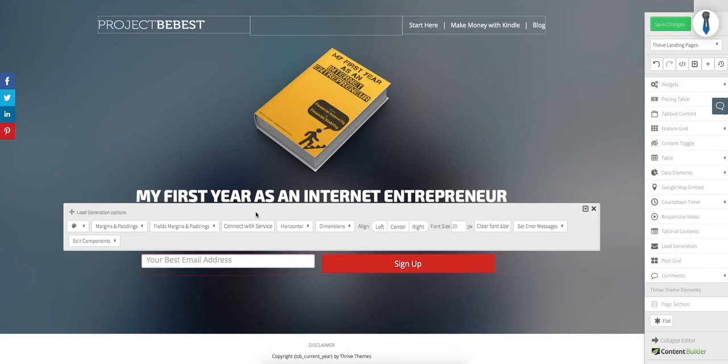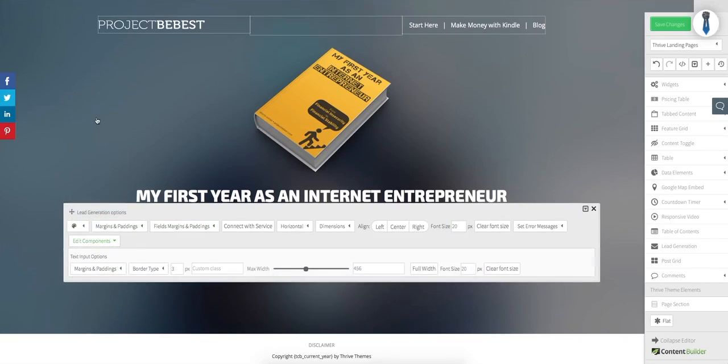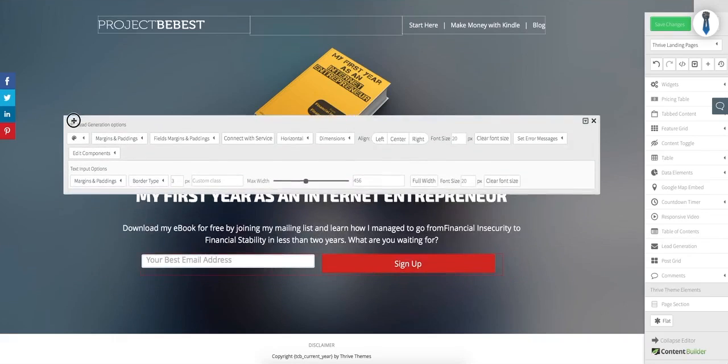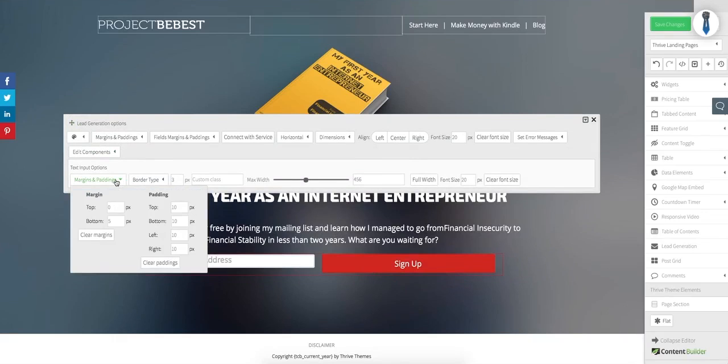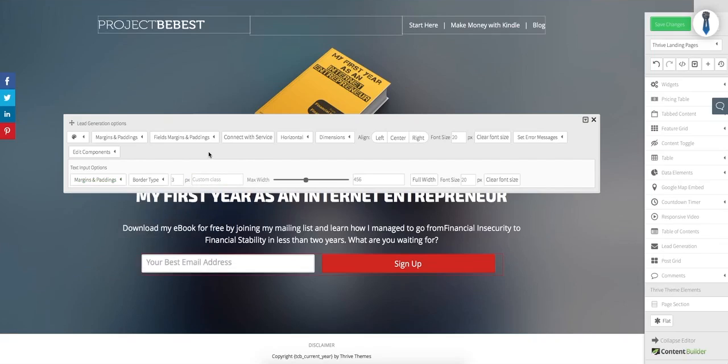Yep. And now on the text inputs, let's give some padding, like 20 and 20. Okay, now it looks a bit better.